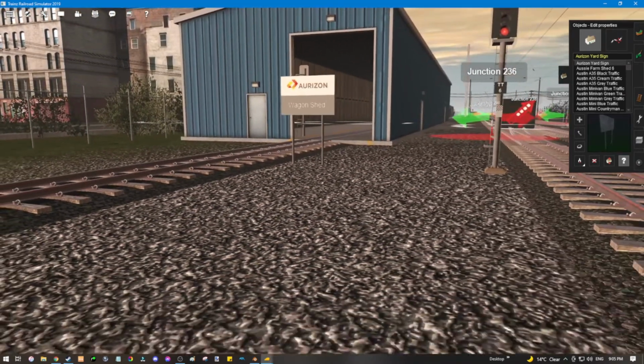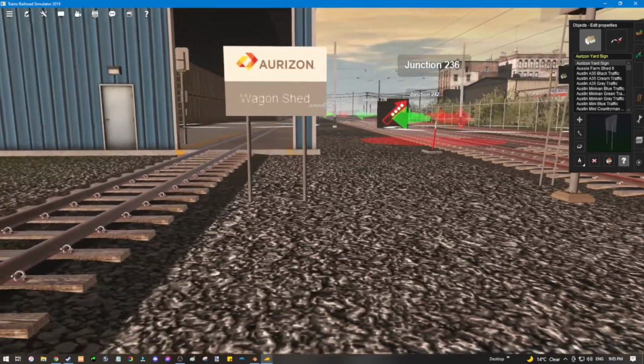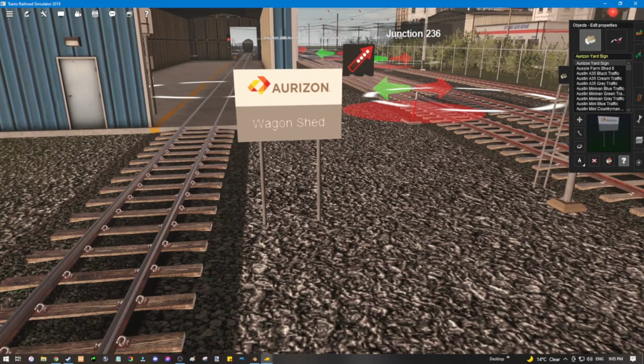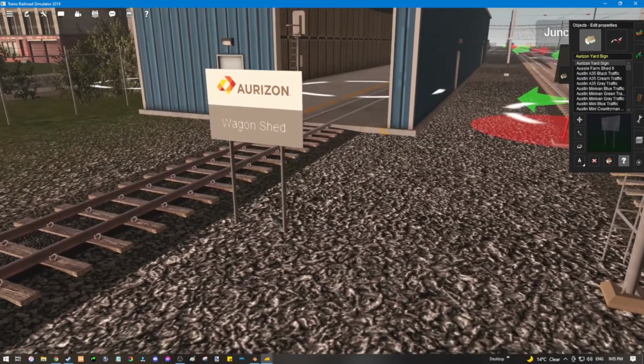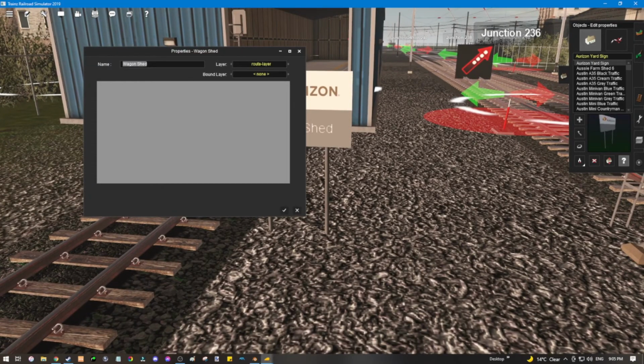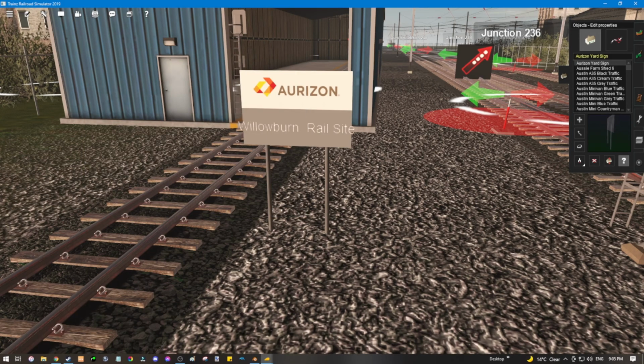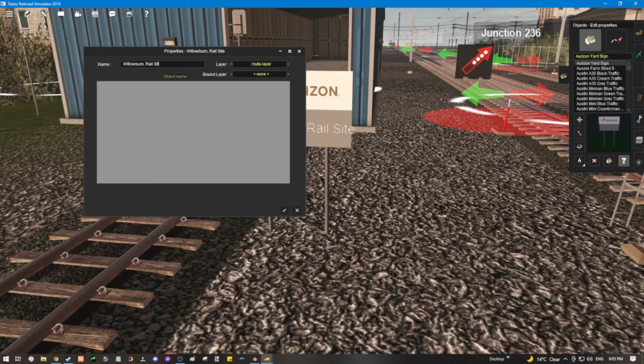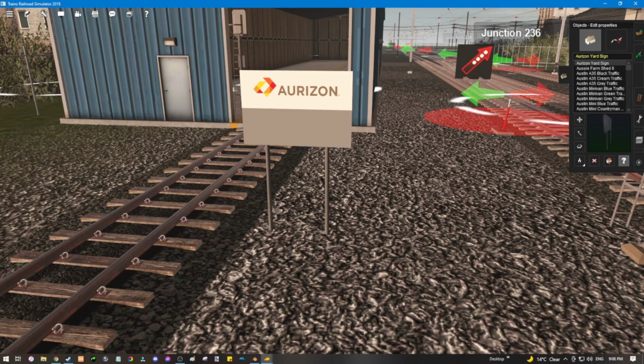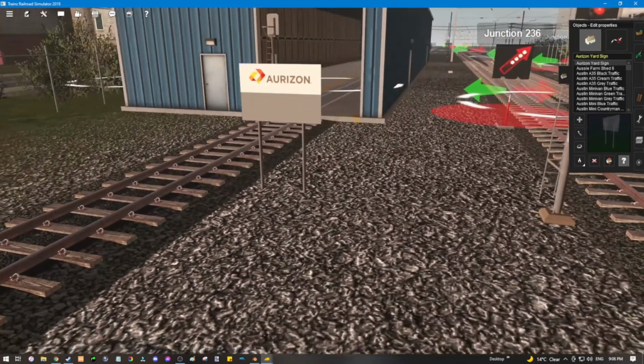Perfect. Eventually I will come to create a custom font for these things, but for now this is the best we will get. So we can try our luck and see how we go. Yeah, didn't think so. So I will be making updates to this, but that's how you do a renamable asset.